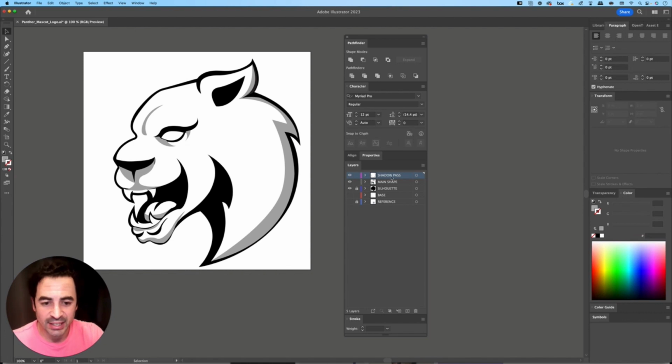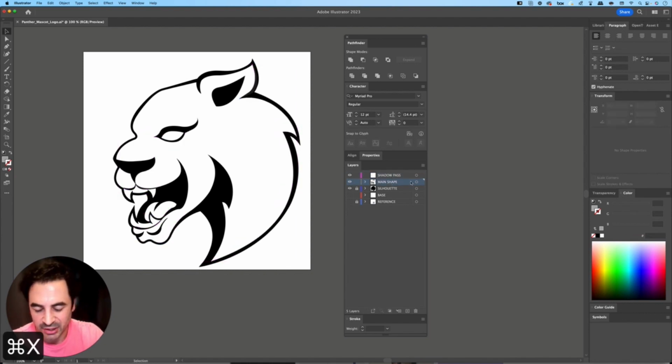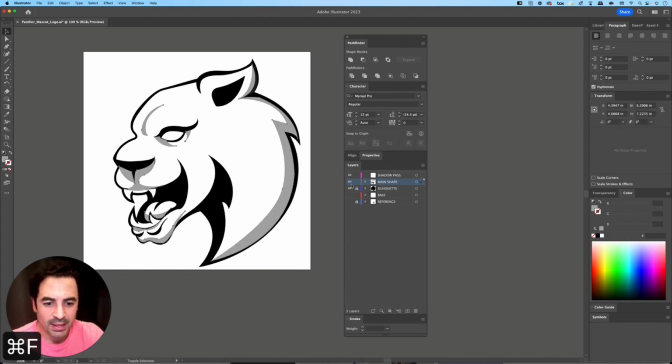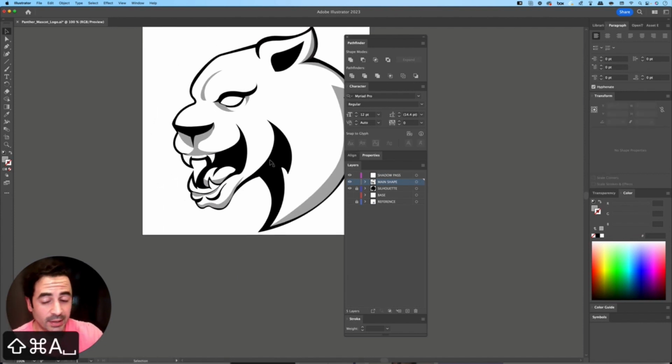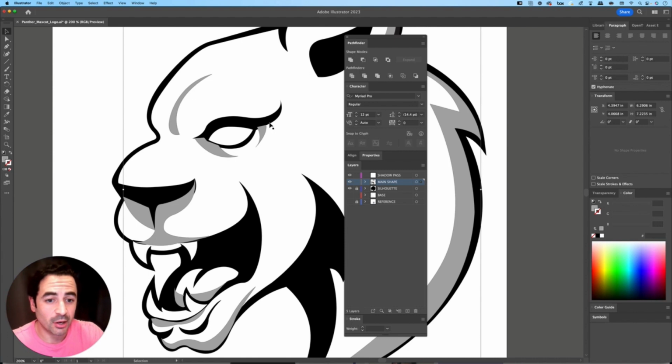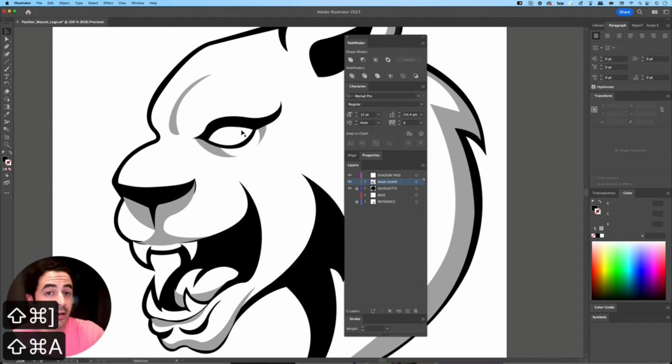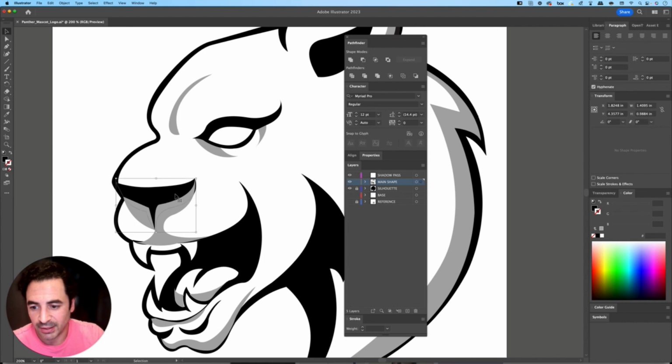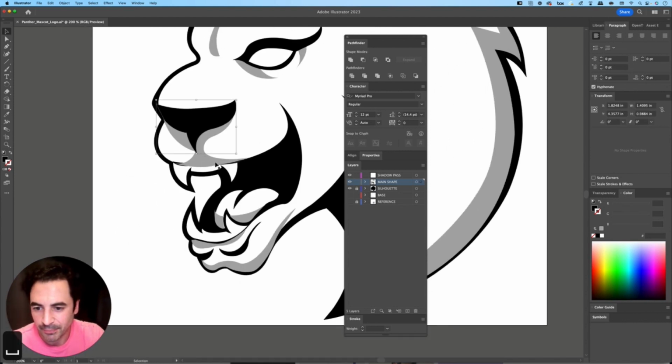So now that I have my shadow pass layer, I'll go ahead and select it, press Command X, come to the main shape and press Command F on the keyboard. And now I've got all these shapes on one layer. So if I select some of these shadows, let's say for example here, it's going to select all of them. All right, but what I can do is grab this shadow around the eye, hold Shift and select the inner eye, and then press Command Shift and the right bracket to bring it all the way to the front. I'll select the nose, Command Shift right bracket to bring that to the front.